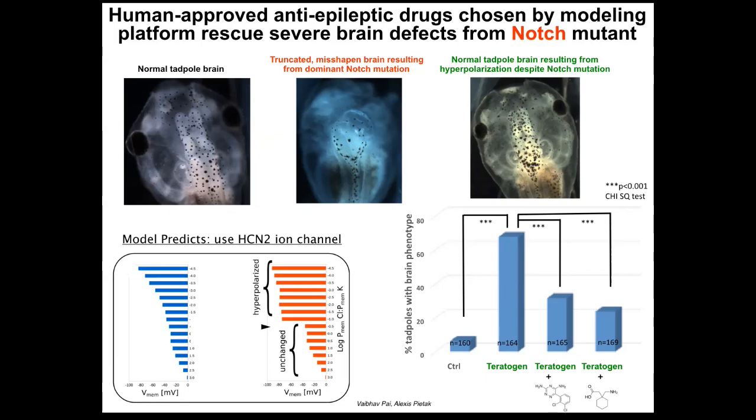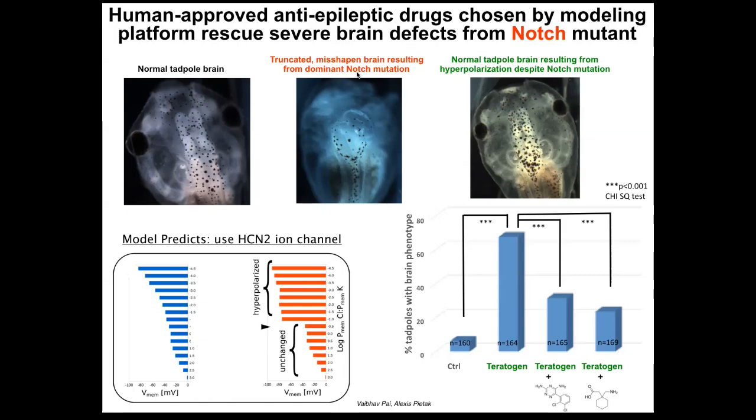And in particular, for a range of defects of the brain, face, heart, and gut, what we learned is that there's this amazing thing called HCN2. And what's really cool about HCN2 is that it's basically like a sharpen filter in Photoshop. If you turn on HCN2, it takes fuzzy or diffuse voltage patterns and it sharpens them so that the boundaries between regions of different voltage are stronger. In other words, cells that are slightly polarized stay where they are. Cells that are depolarized stay where they are. Cells that are slightly polarized become very polarized. And as a result, you sharpen up all the gradients. And that is enough to take tadpoles that have extremely severe brain defects.